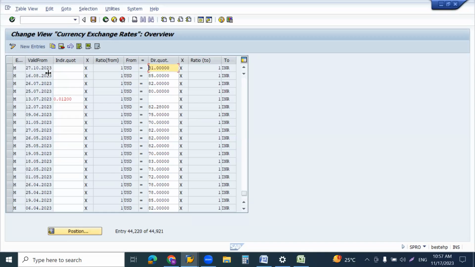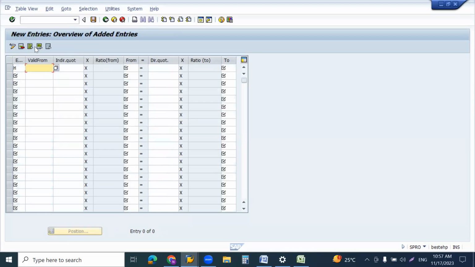Okay. It was a small mistake. M valid from USD to INR. I had given it in reverse. It should be like this. USD to INR. 1 USD is equal to 83 INR.